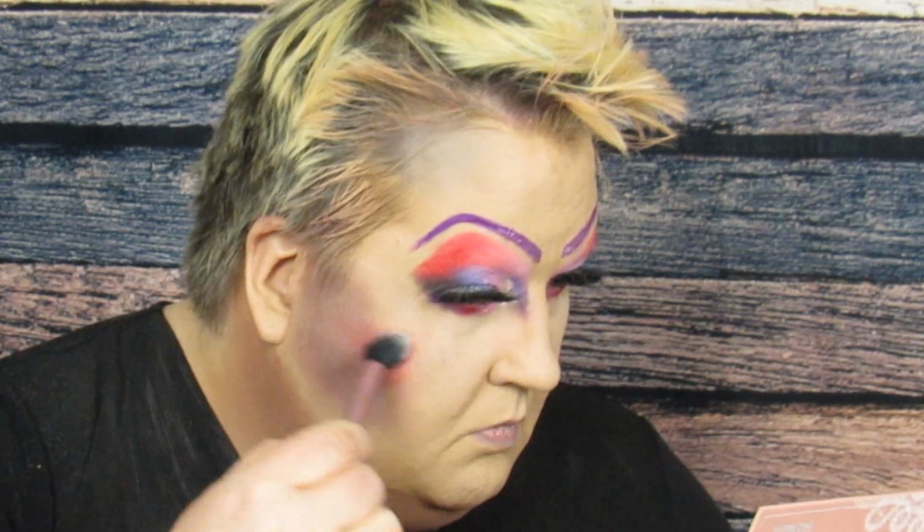So for the cheeks, since this is kind of red and pink together, I'm gonna mix together Power Play and Baby Girl. So I'll start with Power Play and then I'll blend in some Baby Girl. I don't think we'll have too much that's just that shade. That's maybe a little darker than I want to go with this, because I mean, I go crazy and I might end up with a full blush drape forehead and everything, but I want to try to go subtler this time. We'll see if I can rein myself in. Probably not.